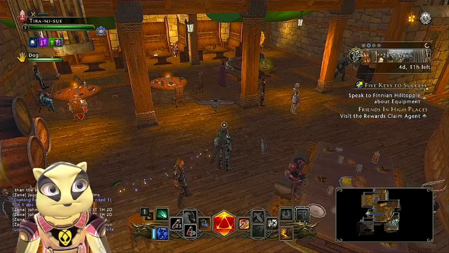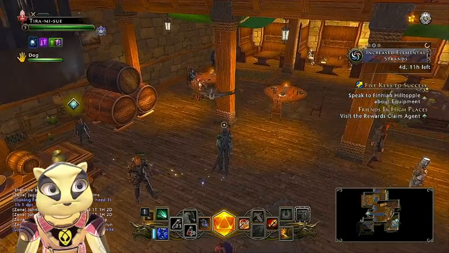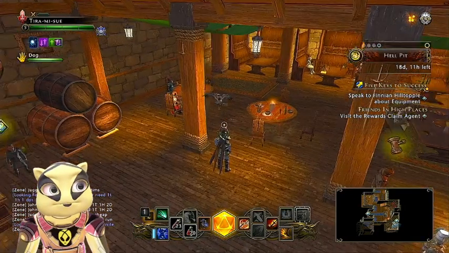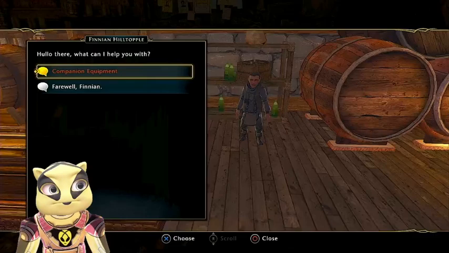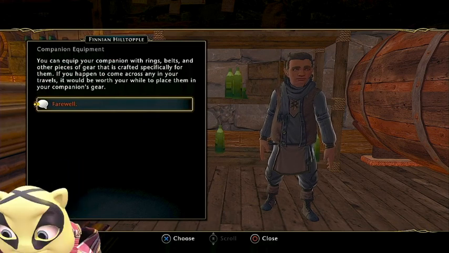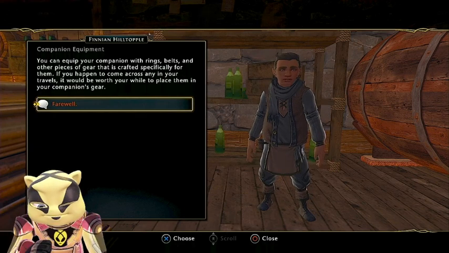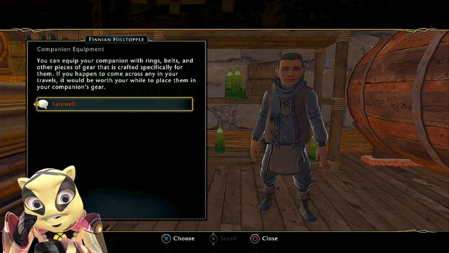Alright, speak to Finian Hilltopple about equipment. Hello there! Hey, well, you can equip your companion equipment, right? And other pieces of gear that is crafted specifically for them. If you happen to come across any in your travels, it would be worth your while to place them in your companion's gear. Farewell.